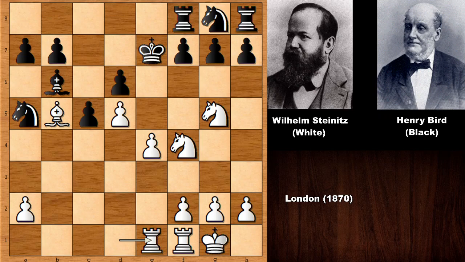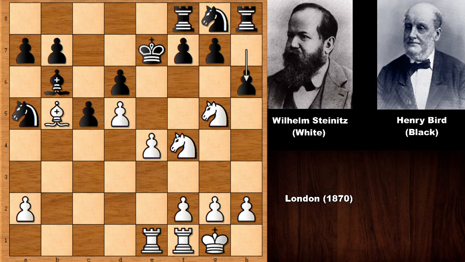And in this position, actually, Wilhelm Steinitz is a pawn down, Bird is a pawn up. But we can say that Henry Edward Bird is not doing well because of the position of the king and threatening to push the pawn. So asking a question, pushing the pawn, attacking the knight, what would you do in this position? It is white to move and win, actually, believe it or not. Wilhelm Steinitz played the best move according to the computer chess engine.